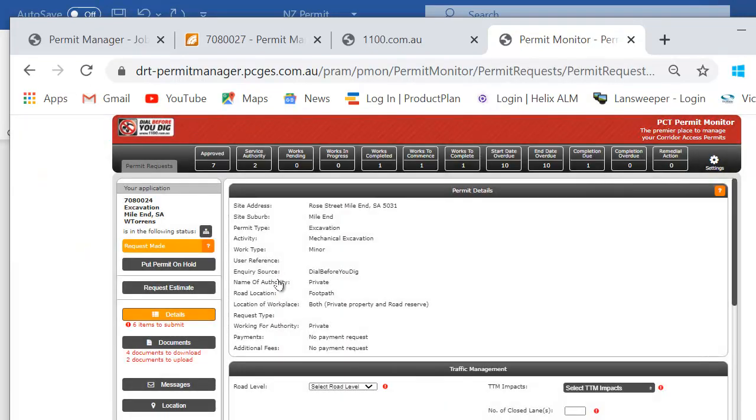When the contractor opens up an application, they too see some of the details from the beforeUdig service, as well as some requests for additional information that is specific to a CorridorAccess request. Most of these fields are drop-downs to make the process as smooth as possible for your contractors.